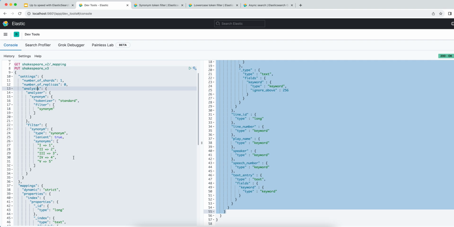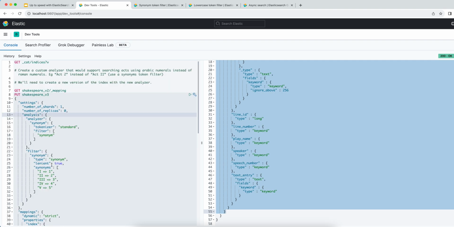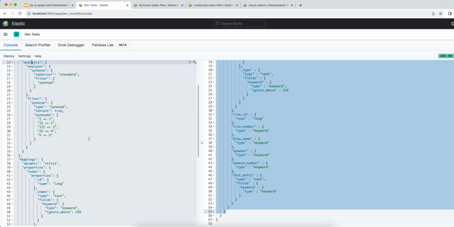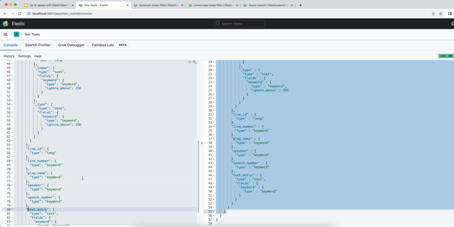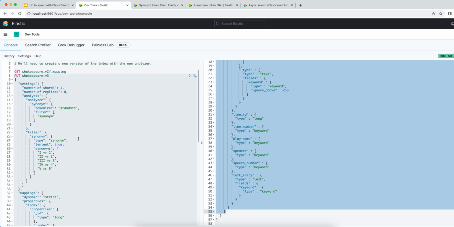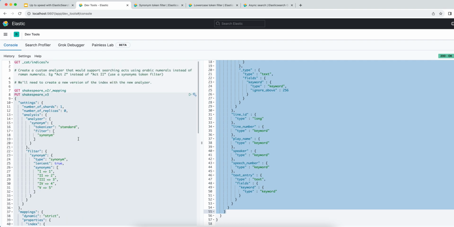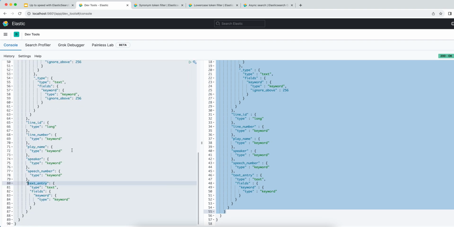that is fine. I'm kind of debating as to how many different variations we want to demonstrate, but in the interest of time, maybe we'll set things up properly the first time. So we've got our custom analyzer on the index, but if we don't specify that our text entry field is going to use this custom analyzer, then we need to be specific in the search request every time that this field needs to be searched using this analyzer. Like, we need to include that analyzer in the search every time, unless we also specify that this field uses that particular analyzer. So let's go ahead and do that.